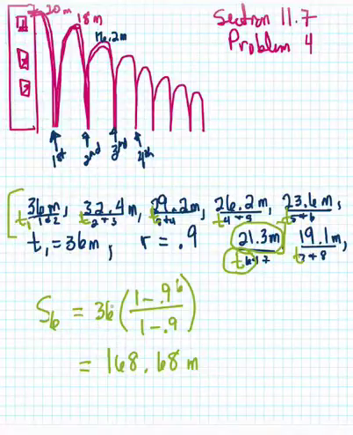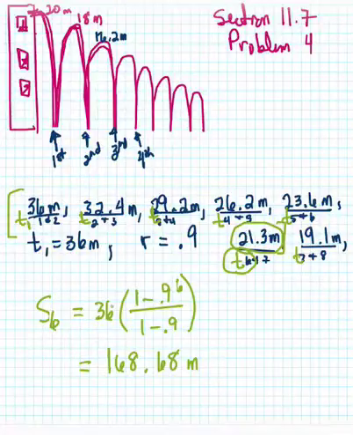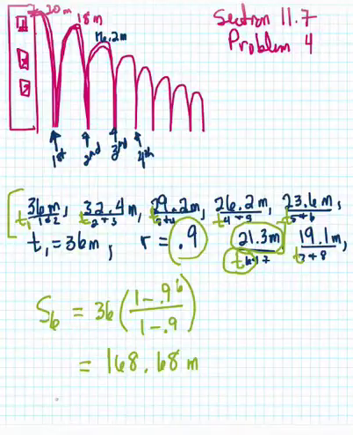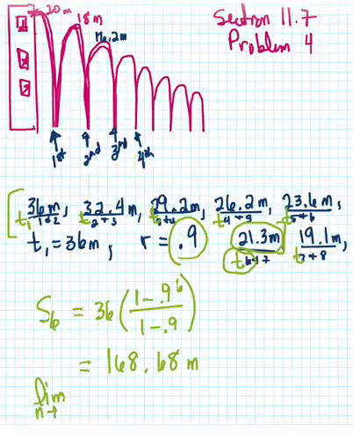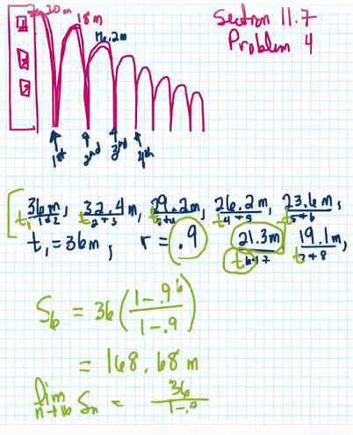If the ball continues to bounce in this manner until it comes to rest, how far will it have traveled up and down from the time it was dropped from the window? Will the series converge? Oh, yes, it will. It will converge because r is less than 1. Cool. And what's it going to converge to? The limit, as n approaches infinity of the partial sum, isn't it going to be just t sub 1 over 1 minus r? I just love this, that it's going to be 36 over 1 minus 0.9. Look how simple that is.